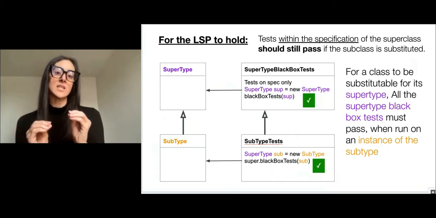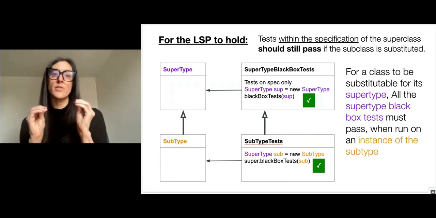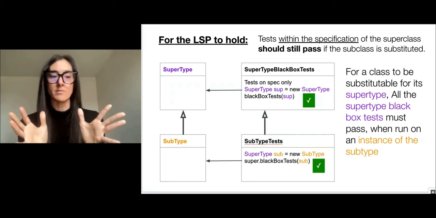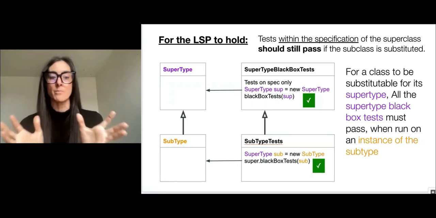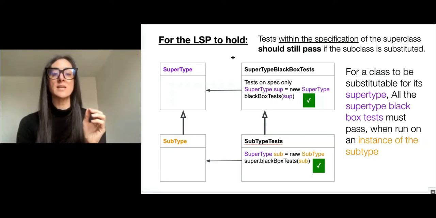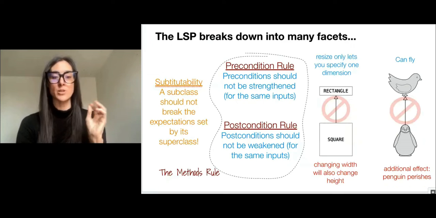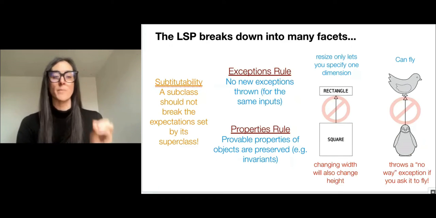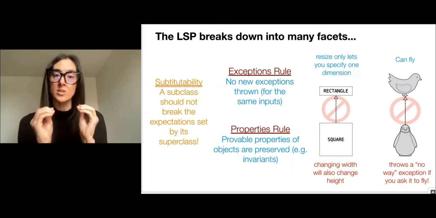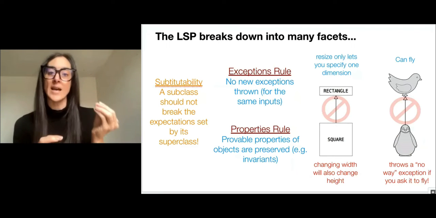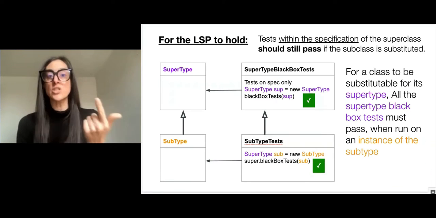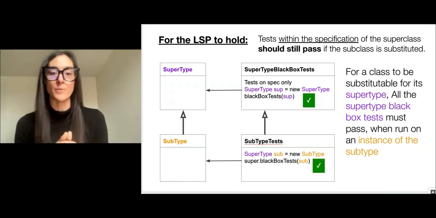But now I'm going to teach you a way for you to think about all of this without worrying about ranges and without worrying about really any of this, because it's all going to become beautifully clear. For the LSP to hold, and I want you to remember all these words: exceptions rule, preconditions rule, postconditions rule, properties rule, methods rule. I want you to remember all of those words, because those are words that software engineers at a certain advancement should know. But how you can have intuition about these is what I'm now going to teach you.